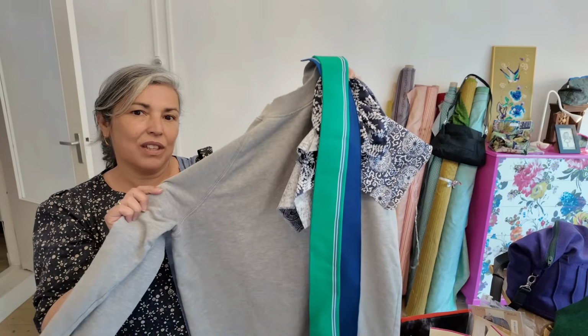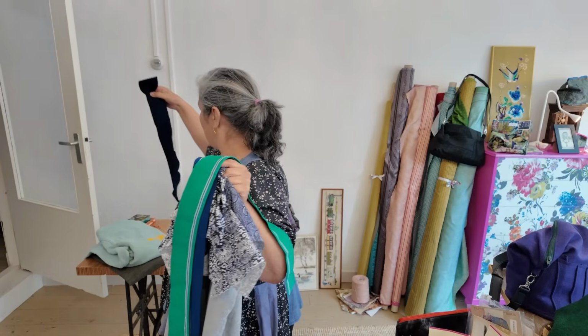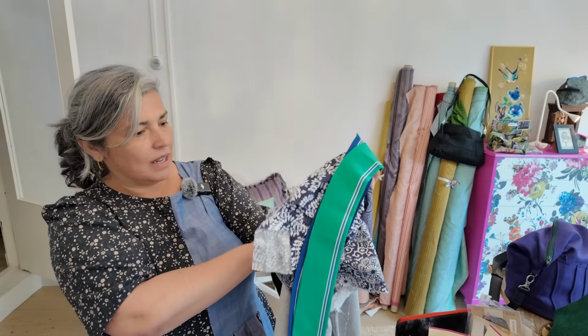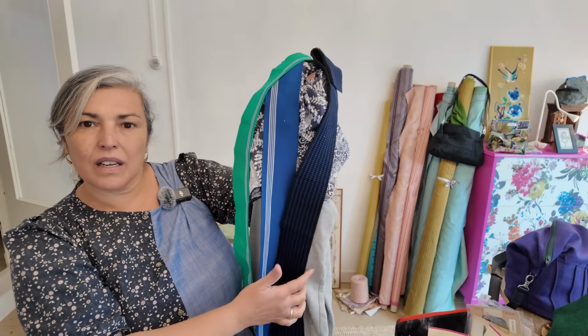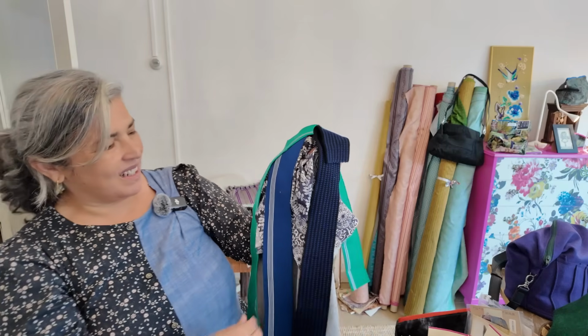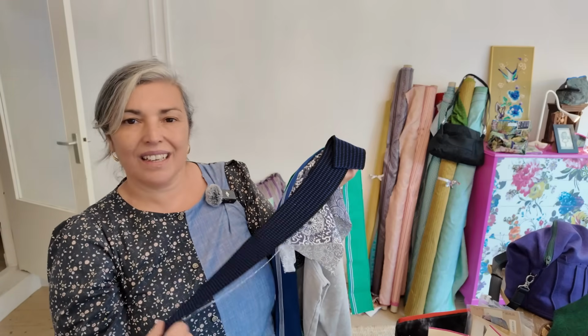Then we have this one, which is actually okay. I quite like that. And then we have this darker black and blue. You know what? Let's do the patchwork, because this darker black and blue might actually make sense. It's a little bit less sporty. This one's a little bit more sporty. It's a little bit more dressy, I think.